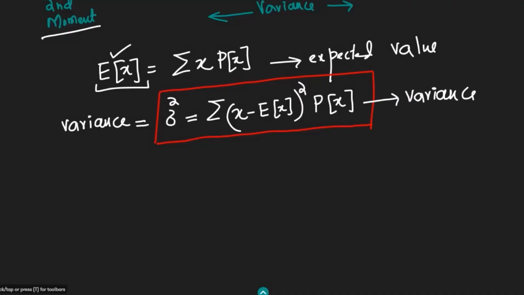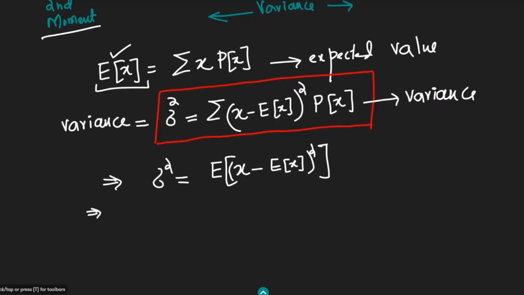Apart from it, we can also see that this variance or sigma square is also equal to what? This is basically the value of x minus E of x, and square of it. This is called the variance. So if we have this formula, what we can do here is open it.